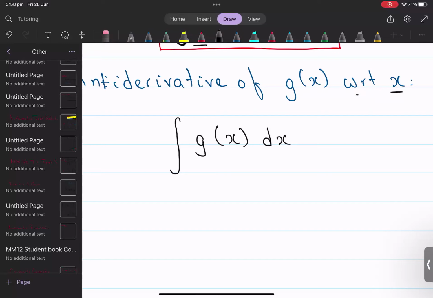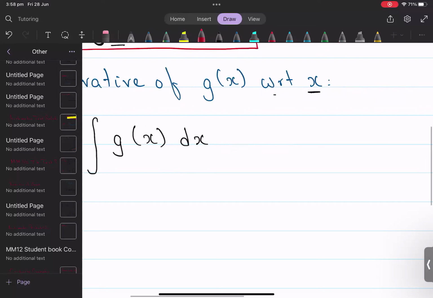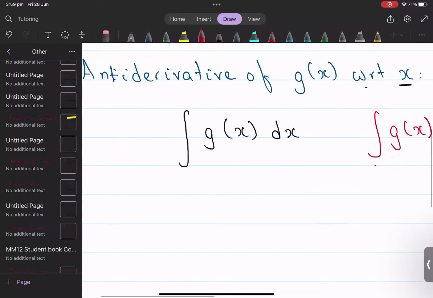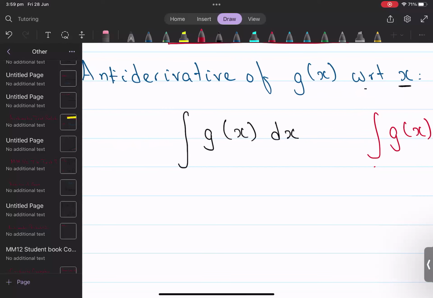This is a very common trap that I see students fall into, and that is that people just write this without a dx. This, as it stands, the expression in the red doesn't really have any meaning. Essentially, this snake symbol is always accompanied by d something. Typically it's x, but you might see y or z or any other letter. You've got to be careful about that.